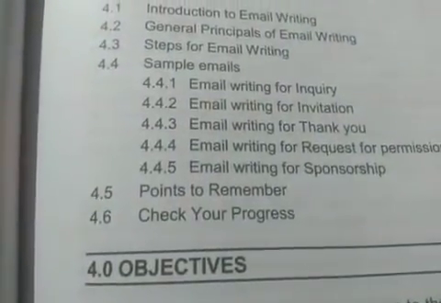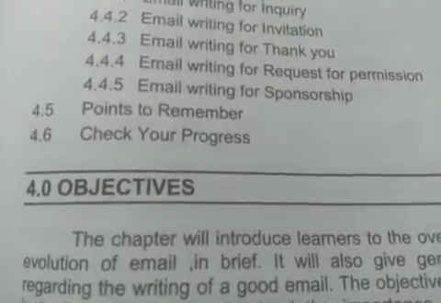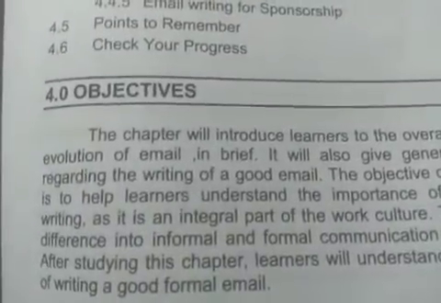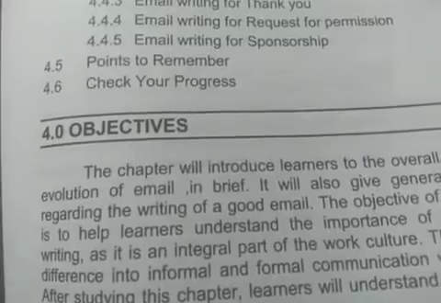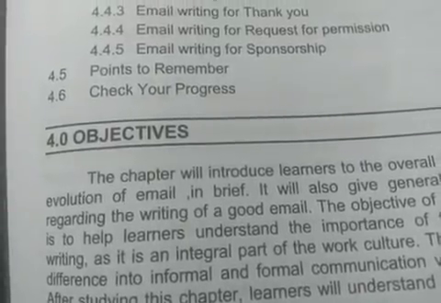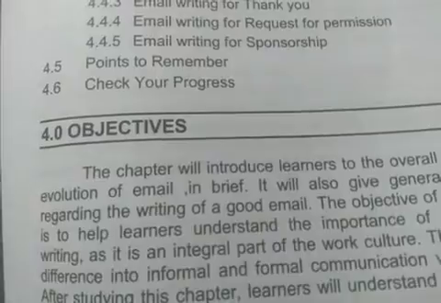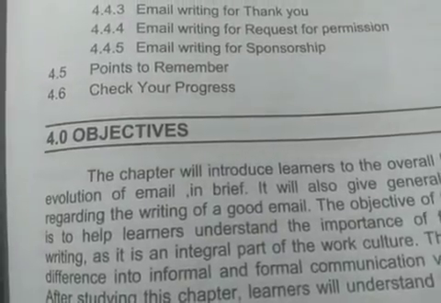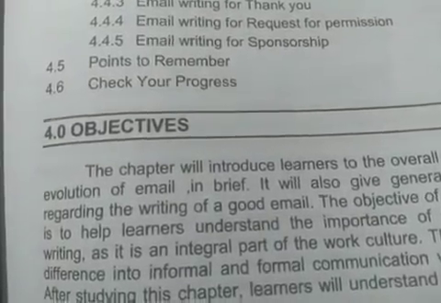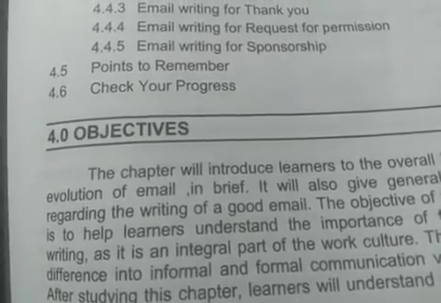Unit 4 Email Writing. Unit Structure: 4.0 Objectives, 4.1 Introduction to Email Writing, 4.2 General Principles of Email Writing, 4.3 Steps for Email Writing, 4.4 Sample Emails: 4.4.1 Email Writing for Inquiry, 4.4.2 Email Writing for Invitations, 4.4.3 Email Writing for Thank You, 4.4.4 Email Writing for Request for Permission, 4.4.5 Email Writing for Sponsorship, 4.5 Points to Remember, 4.6 Check Your Progress.